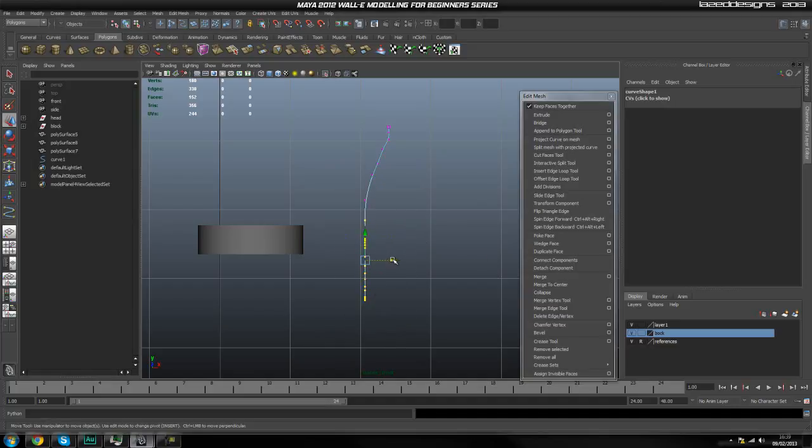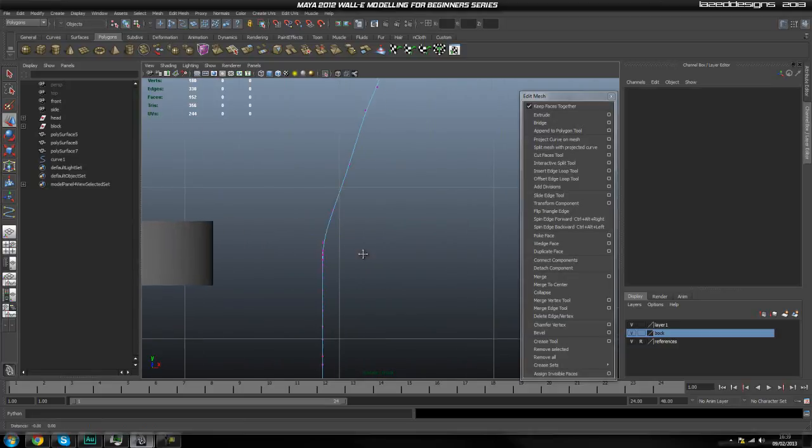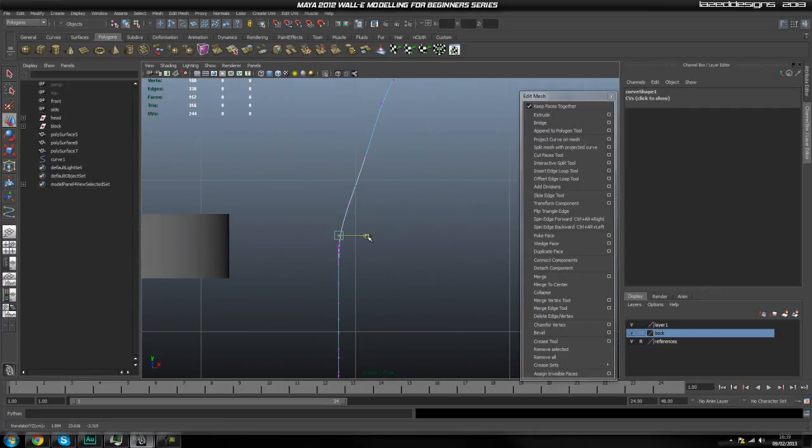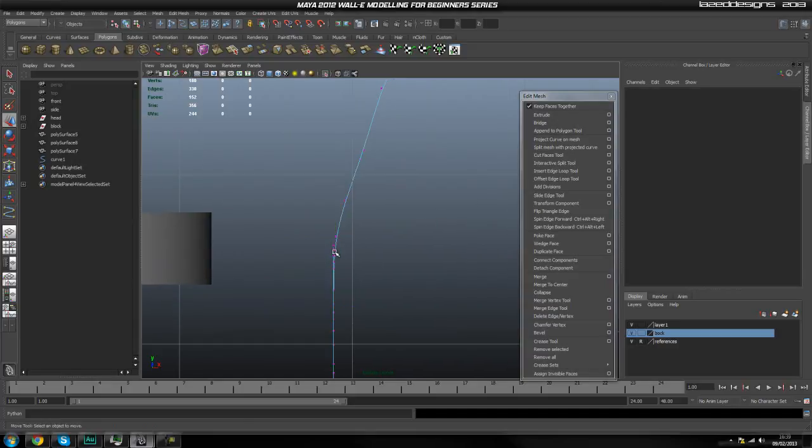But I'm just going to start moving them, and then you can add some more detail into this cable. So obviously this one is going to go, and I think I'm trying to find which one is our end one, and these ones are going to be in the front, this is on the back.